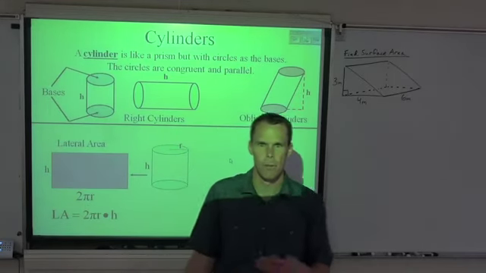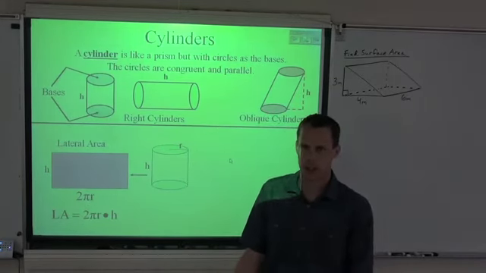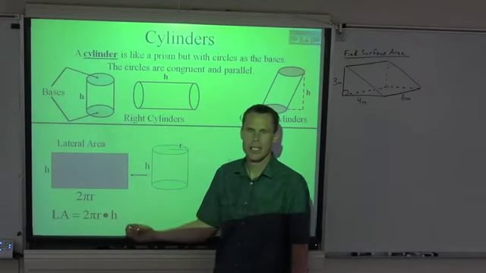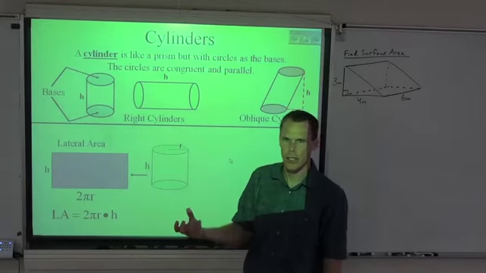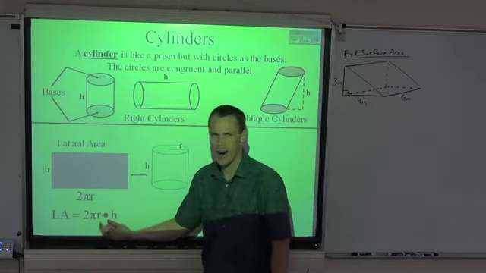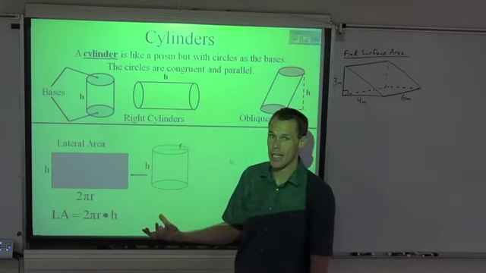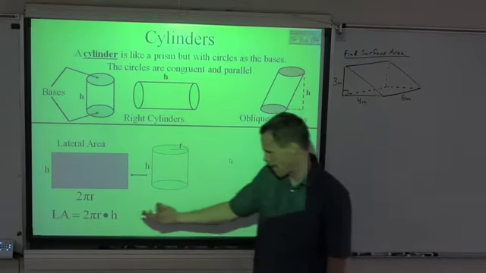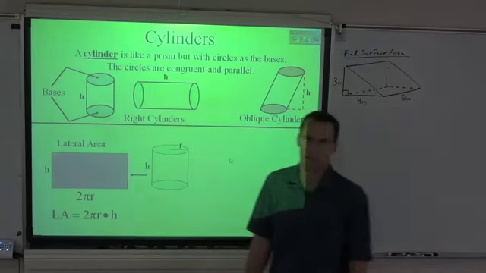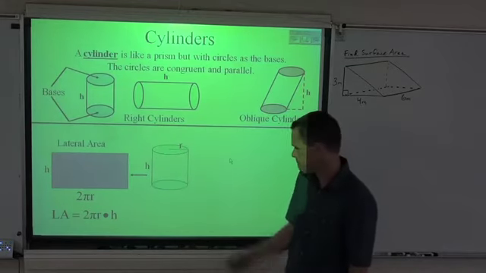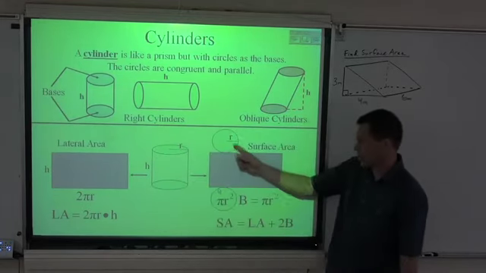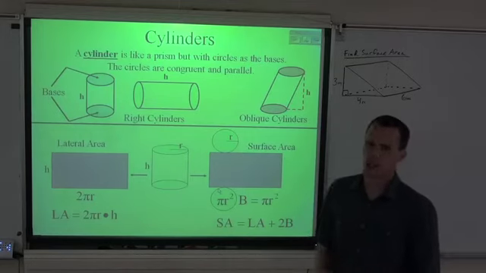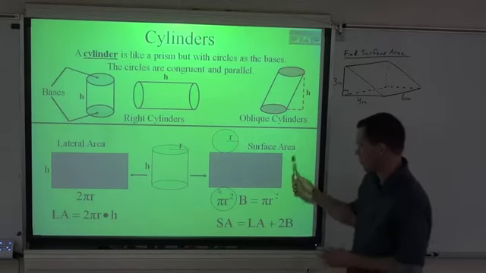Circumference is another word for perimeter of a circle. So we have perimeter of base times height, just specifically for circles, 2 pi r. That's perimeter of base. So the equation is virtually the same, except we have a very specific perimeter of base formula called circumference. After that, we just have the two bases that we have to add, and those two bases are circles. We already know the area of a circle formula.